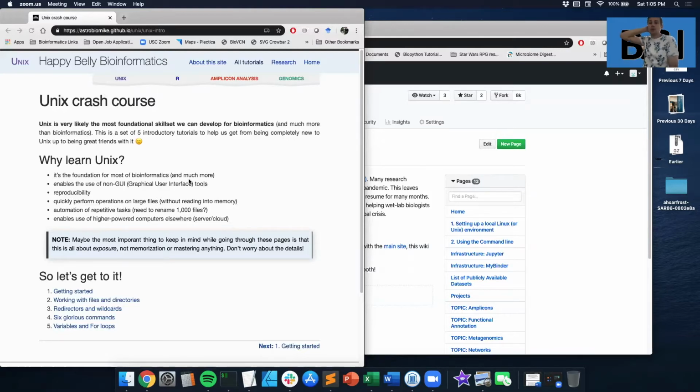The reason we're learning Unix is because this is the foundation for many ways of dealing with computational data in large volumes, and also in a way to make sure that the things that we're doing are reproducible.